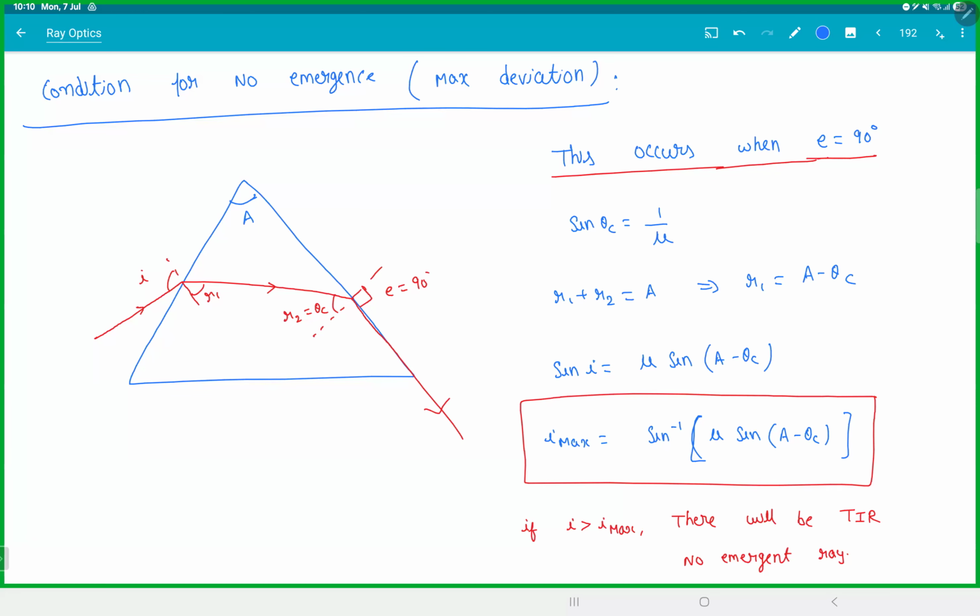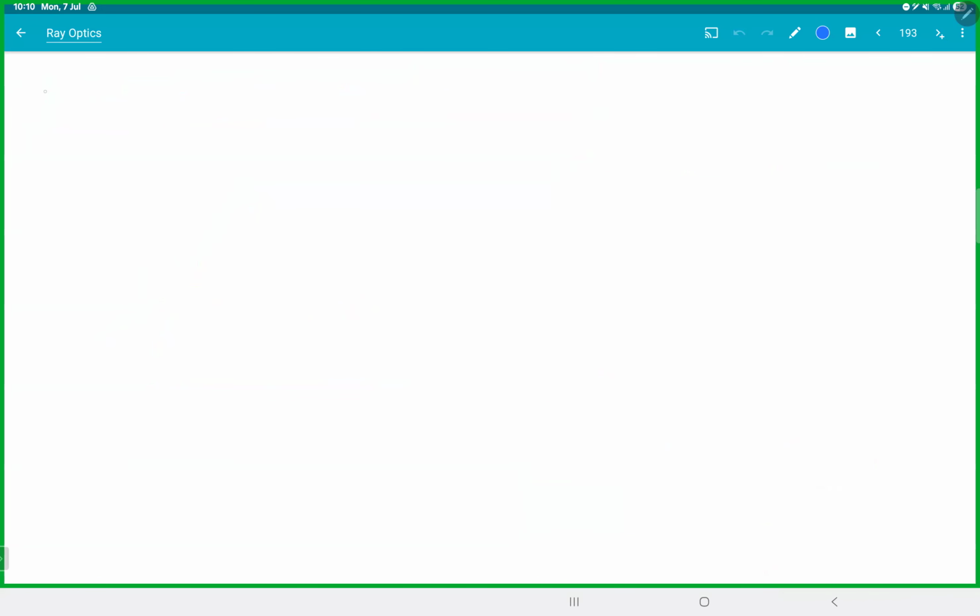The next one. This is again another thing to remember, maximum angle of a prism. So even that A also has a limiting value. So this occurs when the no emergence, that is the maximum deviation, and the minimum deviation occur at the same time. Just think about it. It looks weird. The maximum and the minimum are same. Matlab kya? There are no values only in the middle, right? There's only one single value.